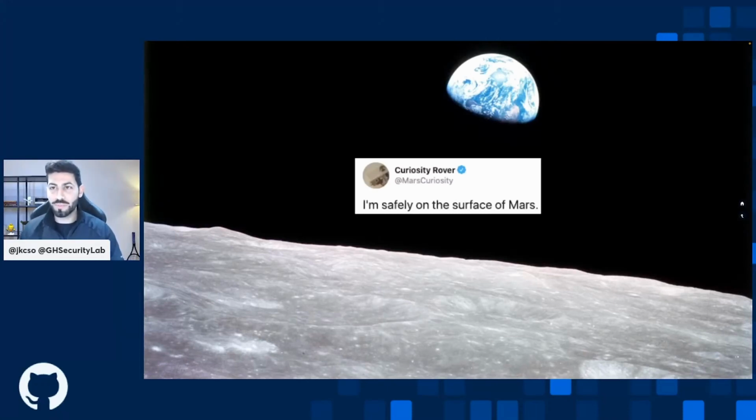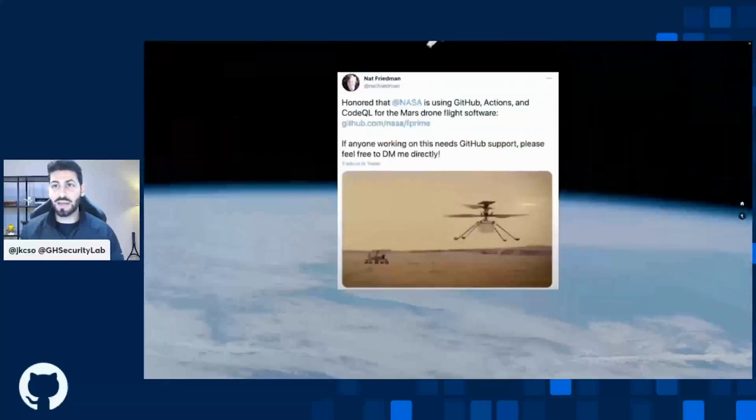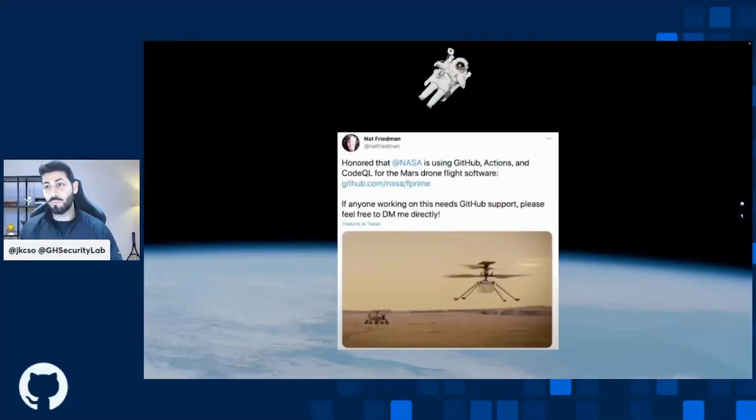If we now see the bigger picture and compare this scenario of fixing a bug mid-flight to that of fixing a bug in production, then I'm sure you will agree that it is very late in the process of software development lifecycle. Last year, NASA sent another rover to Mars, but what have they done differently this time? They shifted security left by integrating CodeQL at the very beginning of the software development lifecycle by using GitHub. In 2 clicks, you can enable code scanning with CodeQL and get alerted about security vulnerabilities in your code.